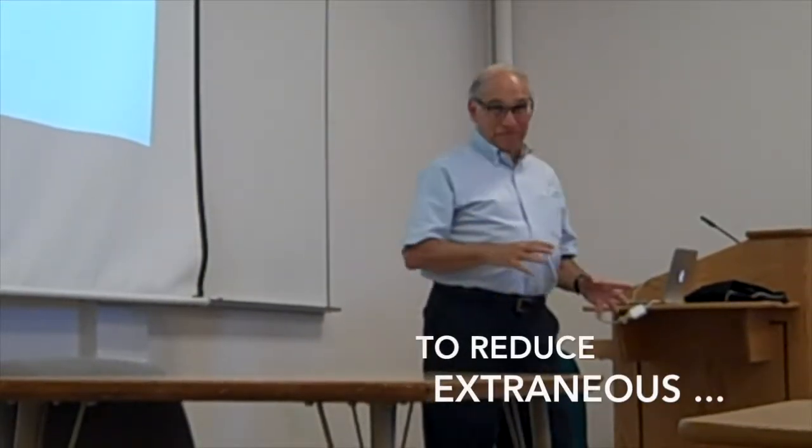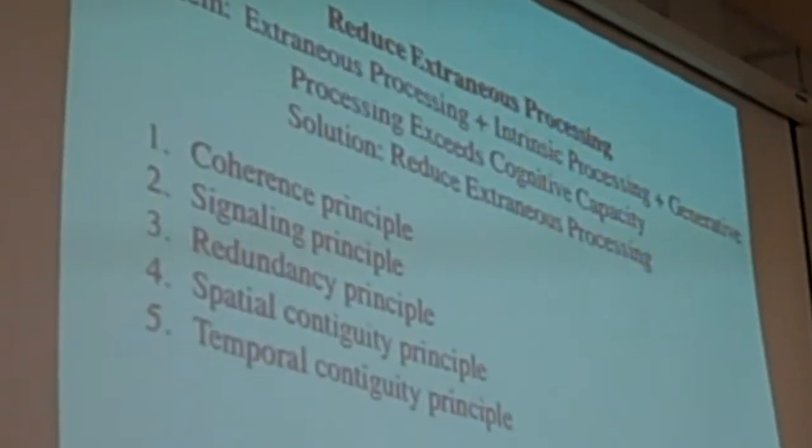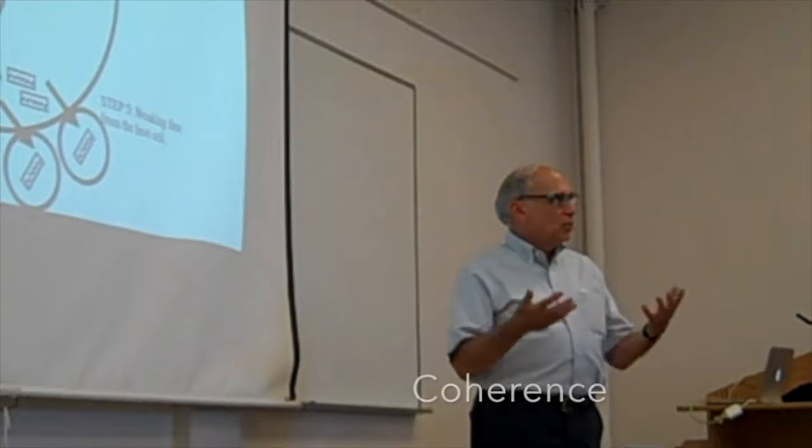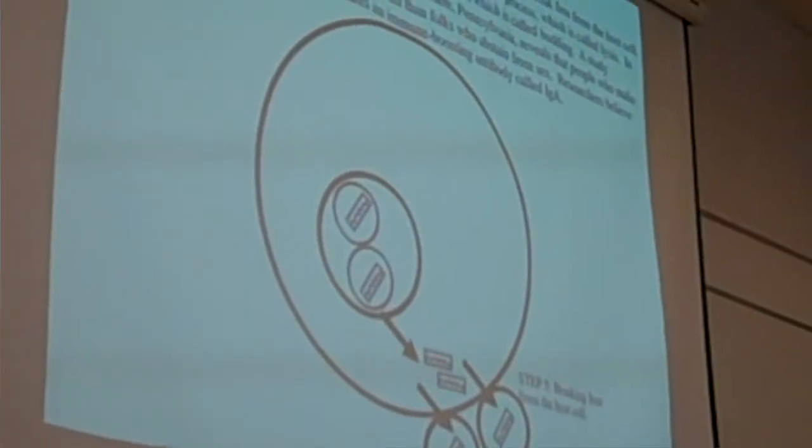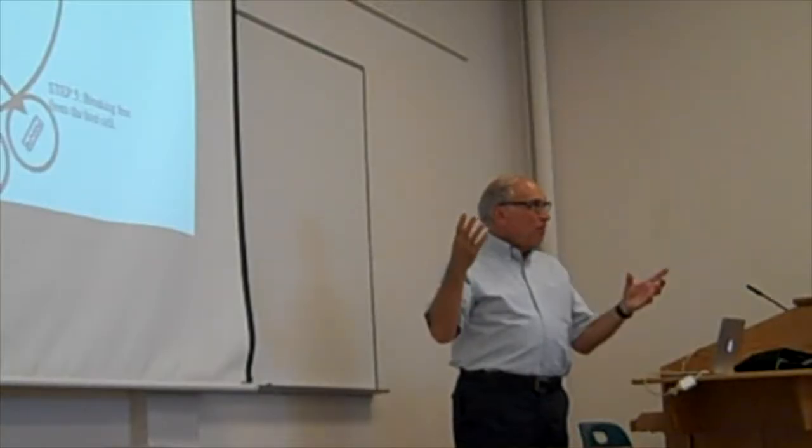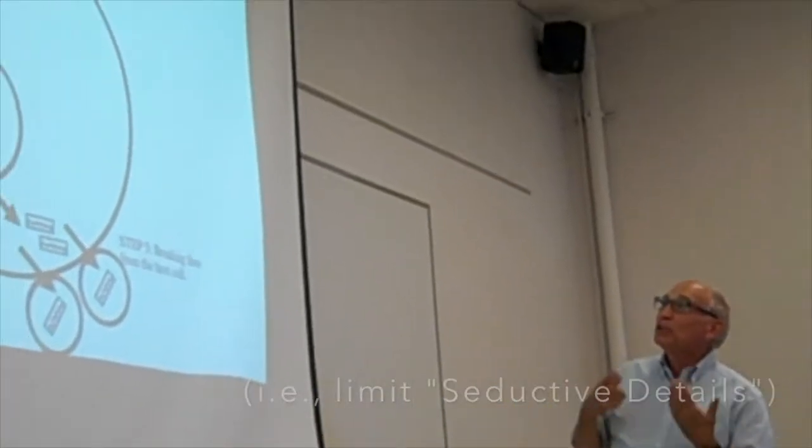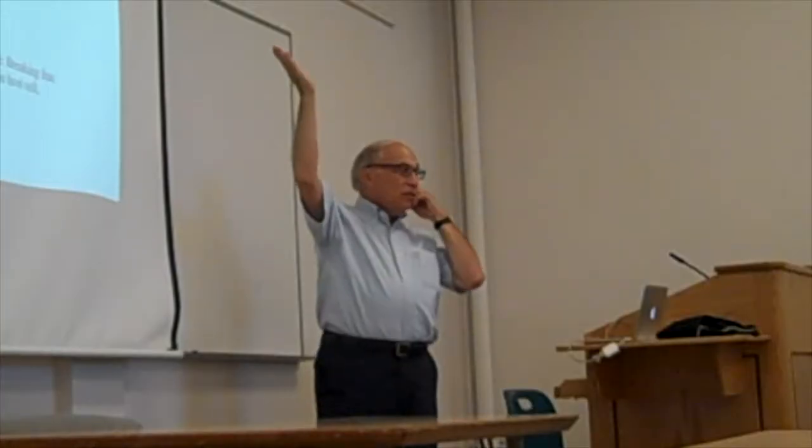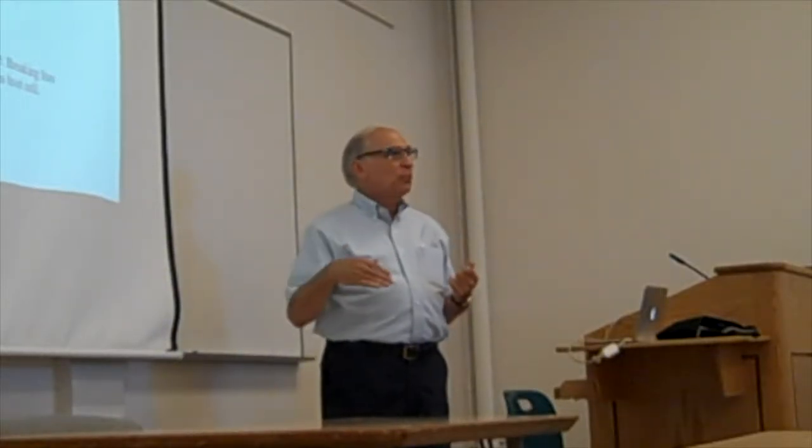Let me start with our first instructional goal, which is to reduce extraneous processing. There are five ways to do this: coherence, signaling, redundancy, spatial contiguity, and temporal contiguity. The coherence principle is the idea that extraneous material should be eliminated. If it doesn't support the instructional goal, it shouldn't be there. This is from a PowerPoint lesson on how a virus causes a cold. We have one version where we've added interesting but irrelevant facts. The seductive detail here is that people who make love once or twice a week are more immune to colds than folks who abstain. We added those because people found them interesting and they're kind of about viruses but not really relevant to what we're trying to explain. If we add that interesting material, people rate the lesson as more interesting, but it depresses their performance on learning outcome measures. The group without the extraneous material does better.